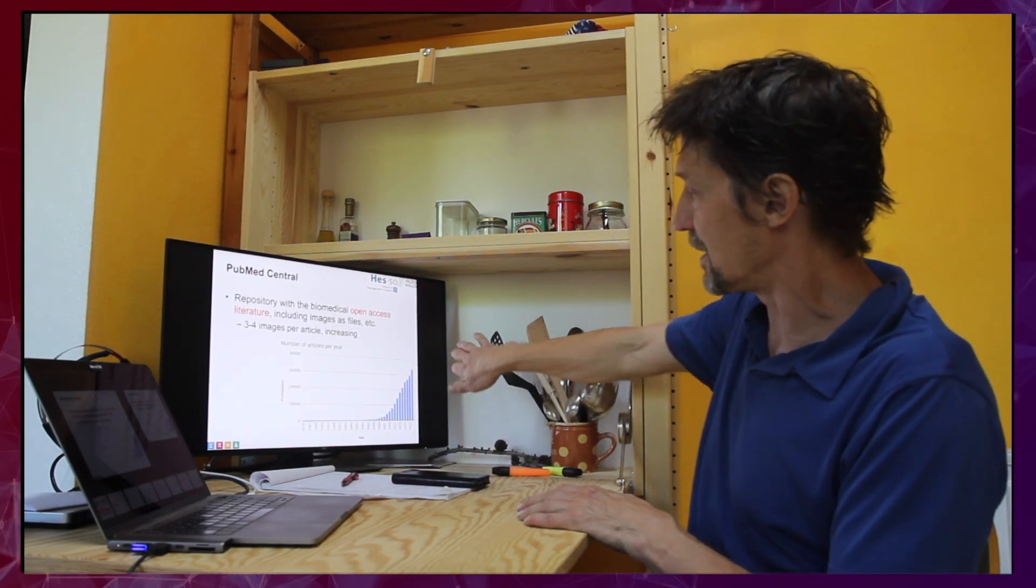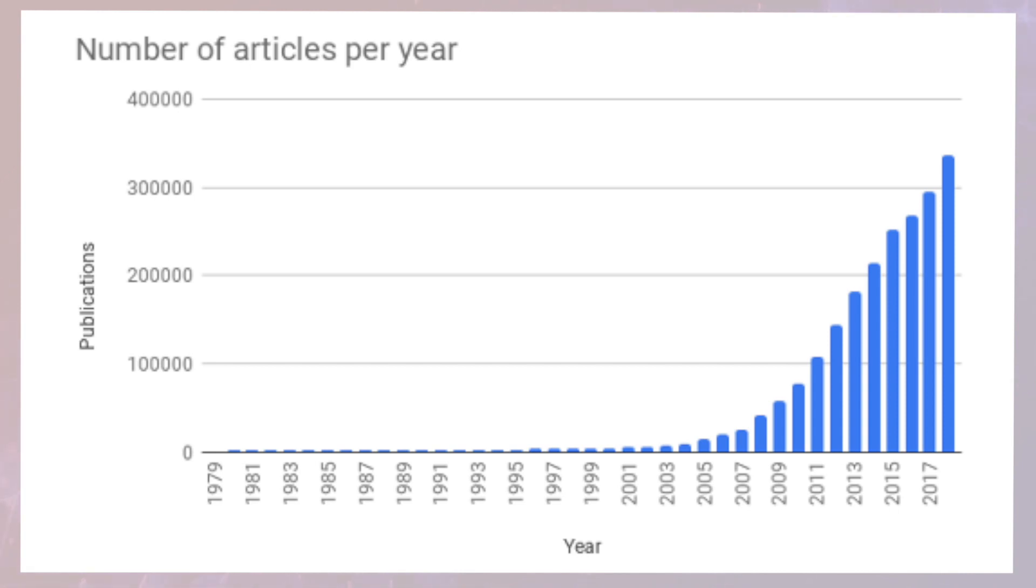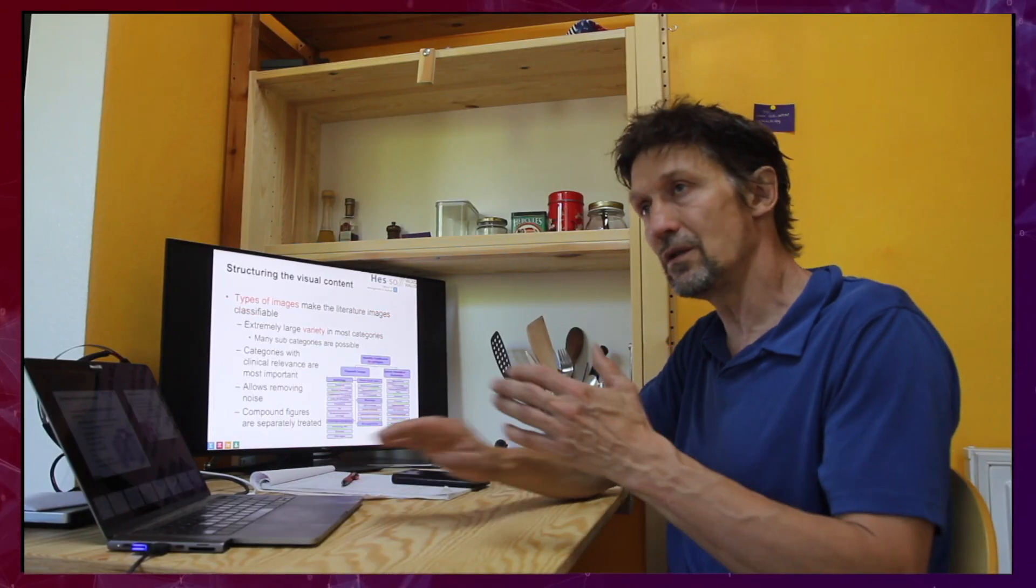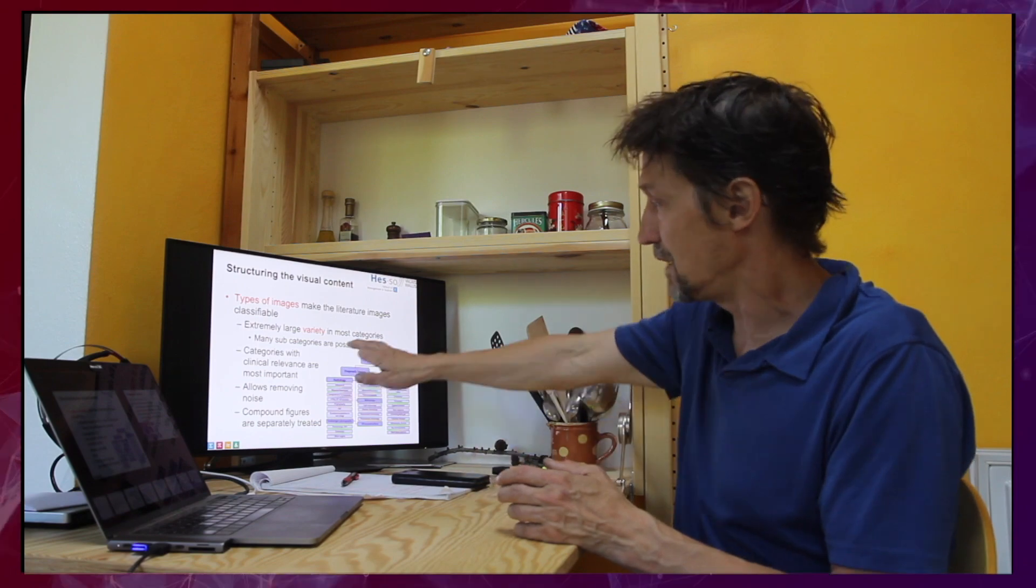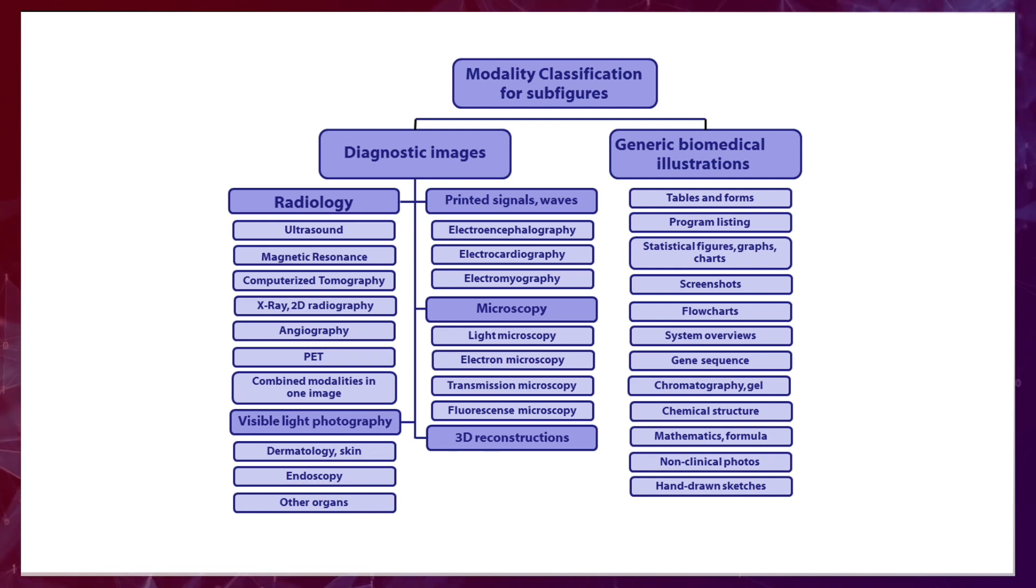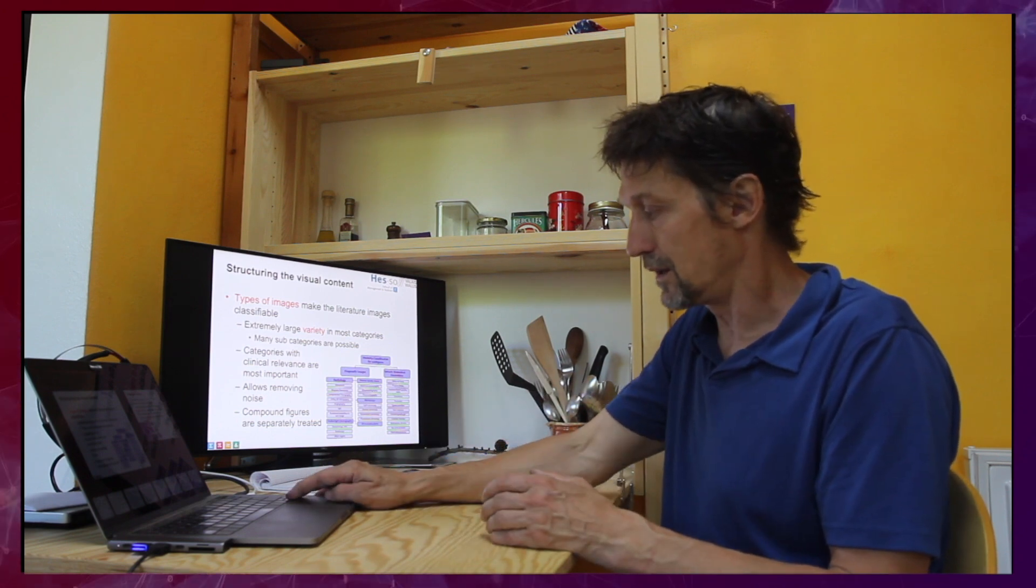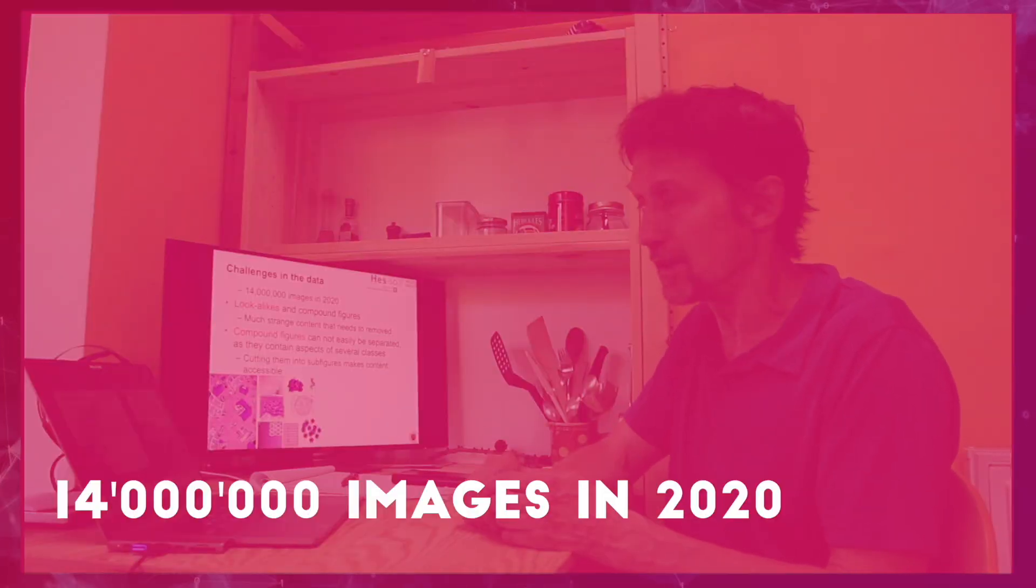And just to show the medical literature, this is the number of images, the number of articles that had been published per year. So we can see it's gone up exponentially. So this year, I think we're at a range of seven, 800,000 articles that are made available, only open access articles. So we can use the content. And the number of images per article, that's also slightly increasing. So we can see it's three to four images per article. We have a couple million articles available. But then with strange images, we actually need to identify which are the images that we're interested in. So we manually annotated a subset of the images into a class of, I think, 31 different classes of clinical and non-clinical images, manually annotated it. And then we ran automatic machine learning algorithms to train models for what we're interested in. So we can run this for any other type of images. We did it for histopathology images. And in total, we had 14 million images at the beginning of this year, that we now run our automatic tools on to identify all of the histopathology images.